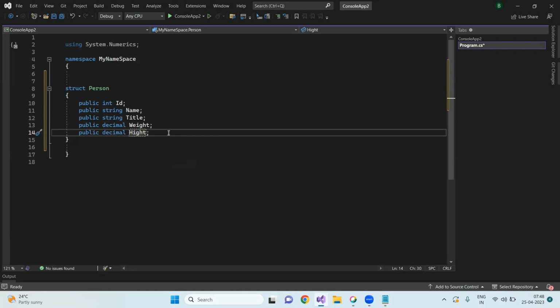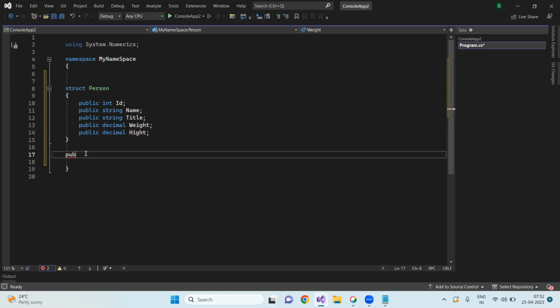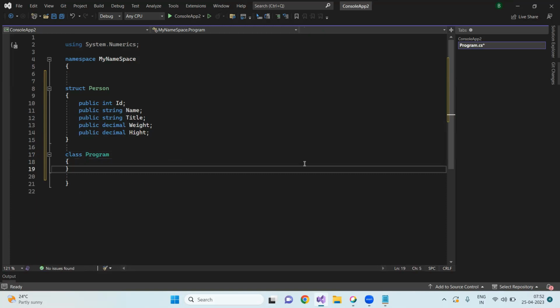I have some fields. Now what I'll do is use a main class. I'll create one more class here, for example class Program. Similarly to a class, for a struct we can also create an object. We'll create the Person object.